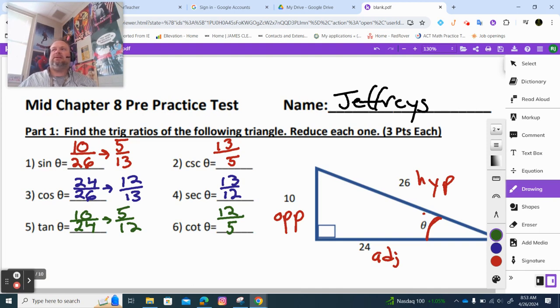Yes, you could just put the simplified number on there. The only reason I'm not doing just the simplified number is that people would wonder where those numbers come from. This is like a teaching step. If I was a student, I would get confused, like, there's no 5 and 13 right there. But yeah, you could, because on the key, I'm just going to have the simplified version.